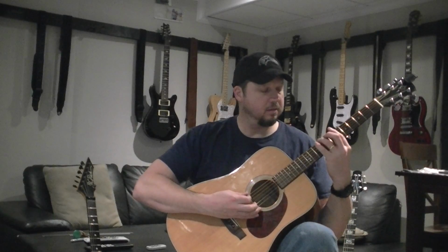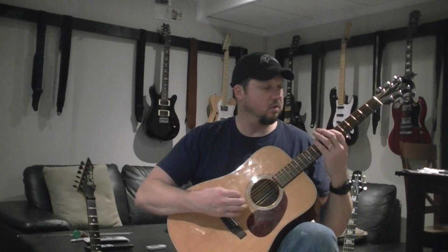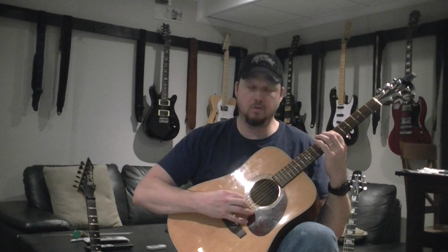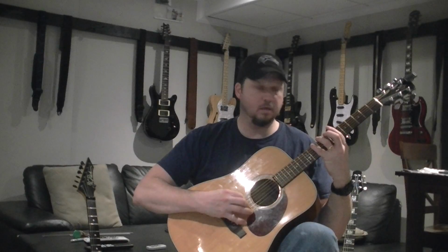Now, once you can do that with each finger, you're going to play it in series. And then this is where you get a little bit of right hand work. You're starting on those very foundations of coordination between the two hands. You're going to use a down, up, down, up, down, up, or what we call alternate picking method. So you're going to start on the 7th fret, that B note, and you're going to do a downstroke. When you go to the 9th with your middle finger, you'll play it with an upstroke. And then downstroke, and then upstroke.